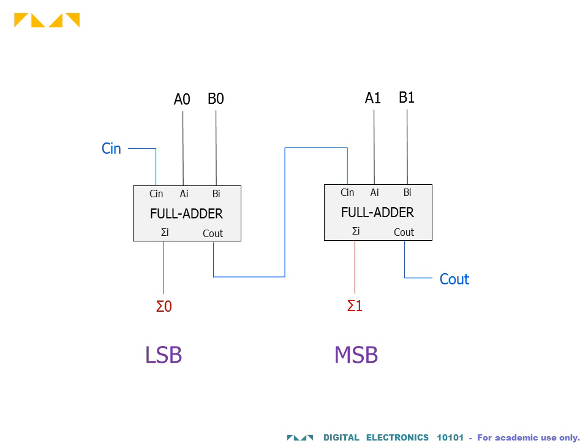For simplicity, we will illustrate this using two bit operands. Because the algorithm begins with the least significant bit and then propagates towards the most significant bit, we place the least significant bit on the left. Thus, as we saw in earlier videos on binary counters, all numbers in the adder must be read from right to left.